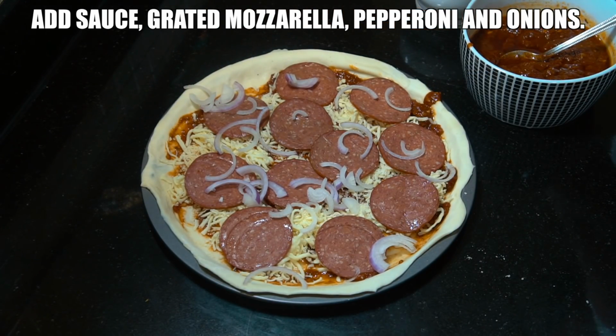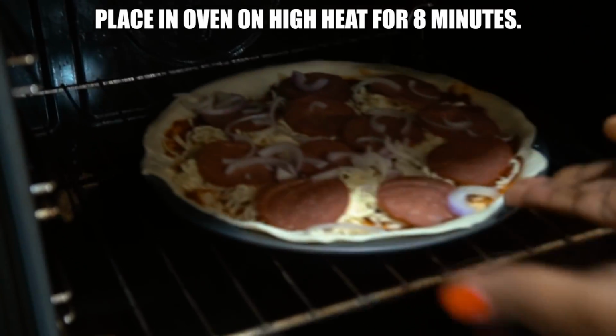Same process, super hot oven. In it goes, about 8 minutes. Beautiful.